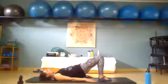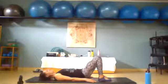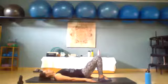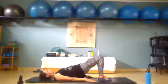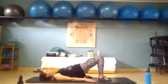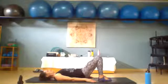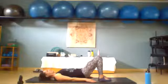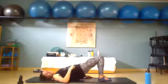Squeeze up. Down for 4. And squeeze up. Down for 5. Squeeze up. Down for 6. Squeeze up. Down for 7. Squeeze up. Down for 8. Squeeze up. Now, just the right hip.